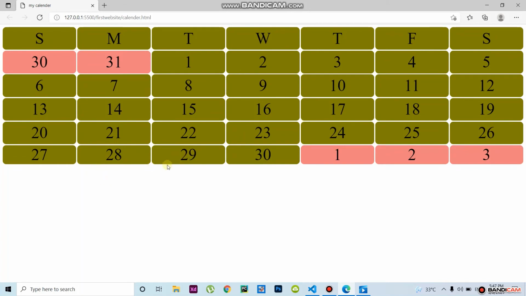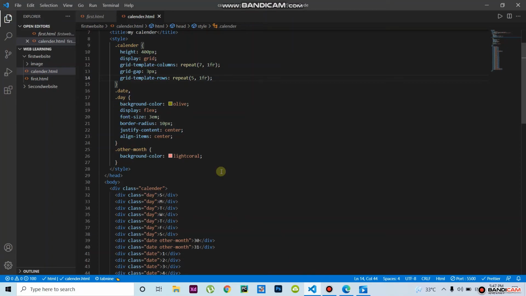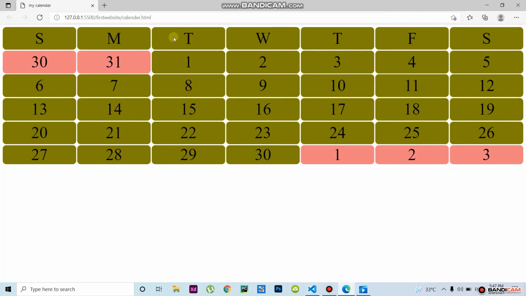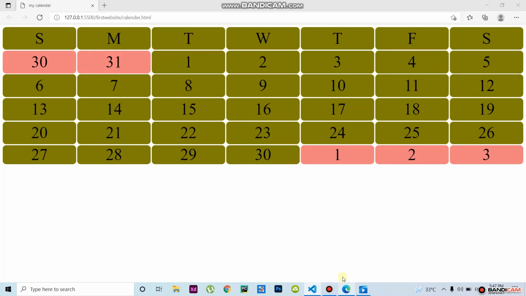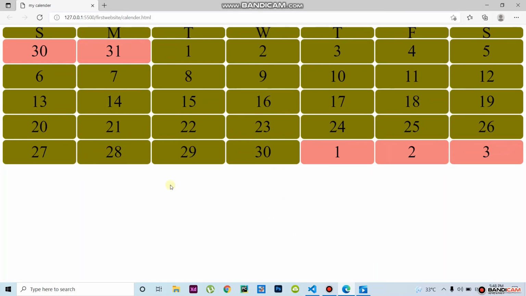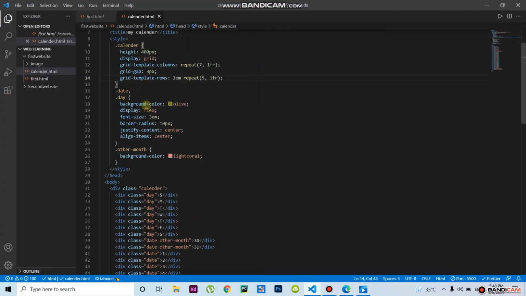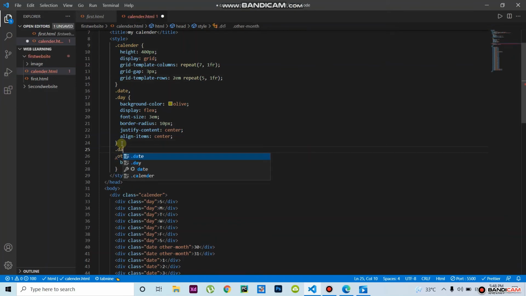Okay, so down is the... so now I need to do this one like that. So I go to the upper here, here I put 2em. Okay, Control S. So now I check the website, this one came. Suppose if I give also dot day, then I give the font size here also.